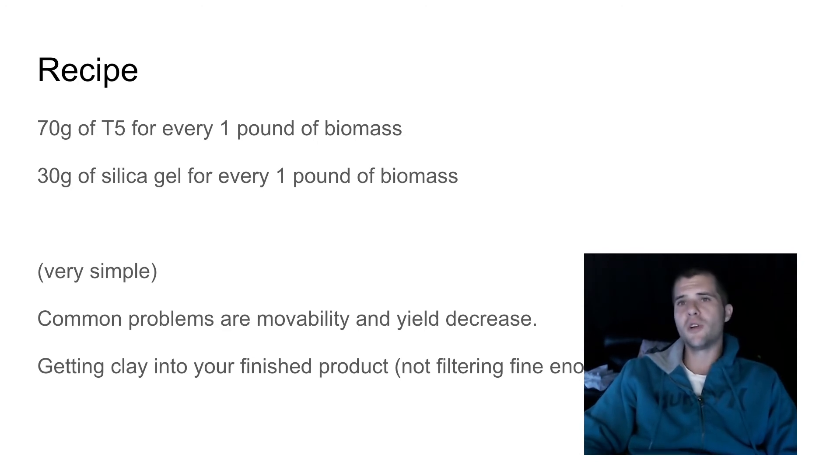If you're doing hemp, the chances are you're extracting with ethanol, so you'd probably want to use this in your Buchner funnel when you're winterizing. If you're at industrial scale and not winterizing with a Buchner funnel, you want to put this in your filtration stack, especially if you're using some sort of lenticular filter. The options are extensive — you can go any way you want, and you can also create your own inline filter stack using pumps and solvents, putting it on the backside of your winterization method wherever you've got a line running.